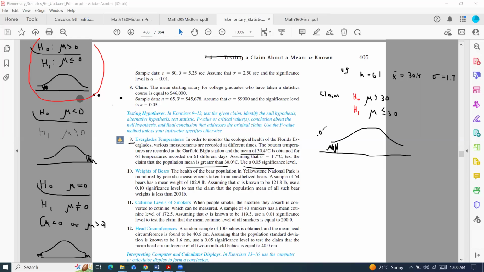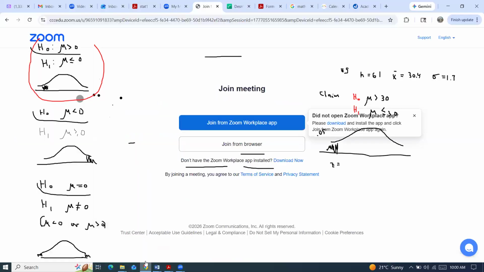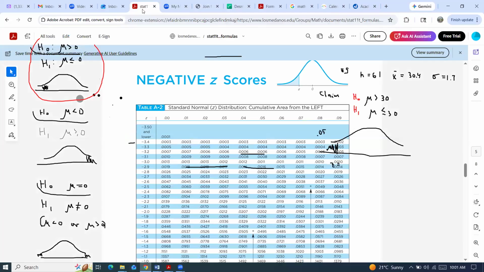0.05 area, or they call it here the level of significance, the area of 0.05 is cut by the z-score. And remember how we used to find the z-score? We used to go for the favorite tables, right? Tables, I emailed you the link to it, or you could just type Triola tables, right?